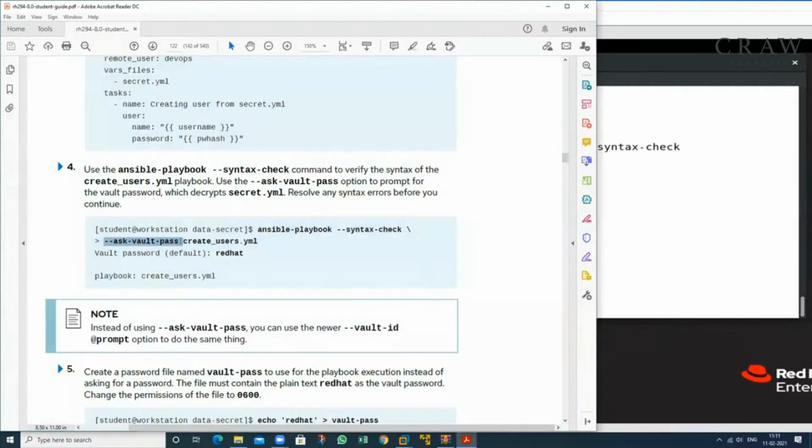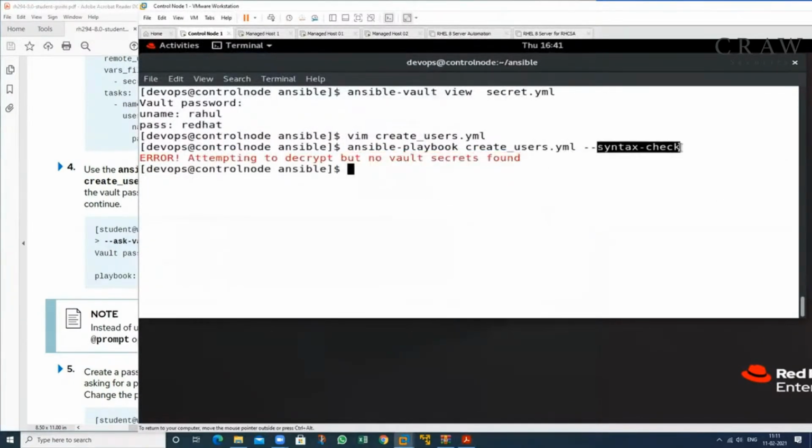So place this particular value, and it will ask for the password for which particular file? secret.yml. I have placed that particular password, then we are able to see it, which means we can perform the syntax check also. So anyone can't do a syntax check or run this particular file if that user does not have the password of Ansible Vault.